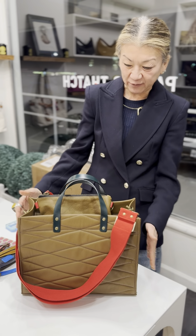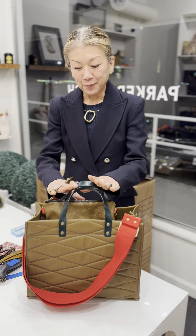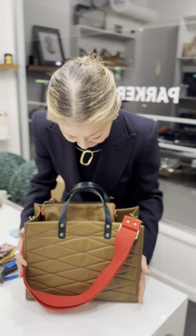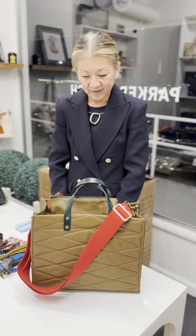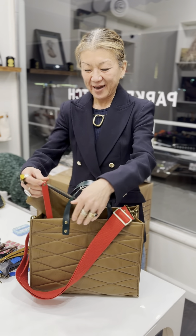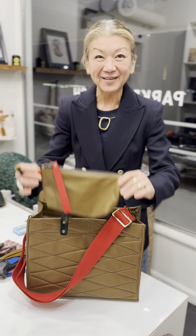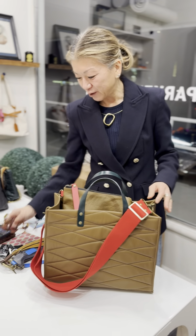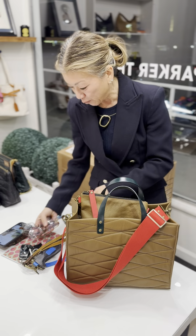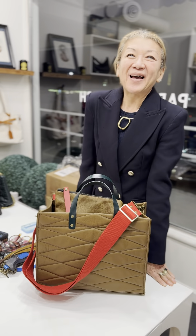I love the structure — it stands up on its own and it's a really beautiful bag. It's a new little direction for us; the cleanliness of it is just wonderful. If you're looking for a new mini bag, pop it with the red. And look — there's a little buddy bag inside that nests in there! You can put the little strap on it and take it out separately.